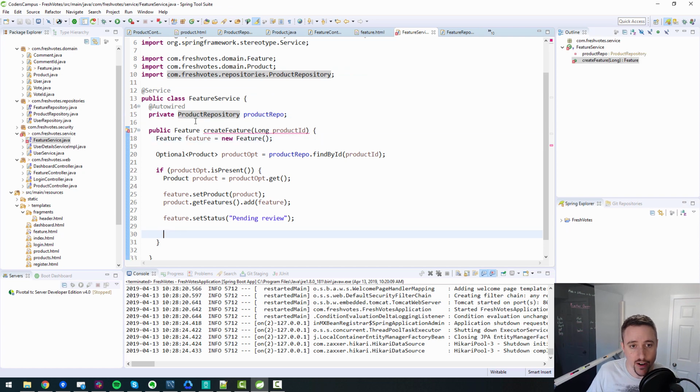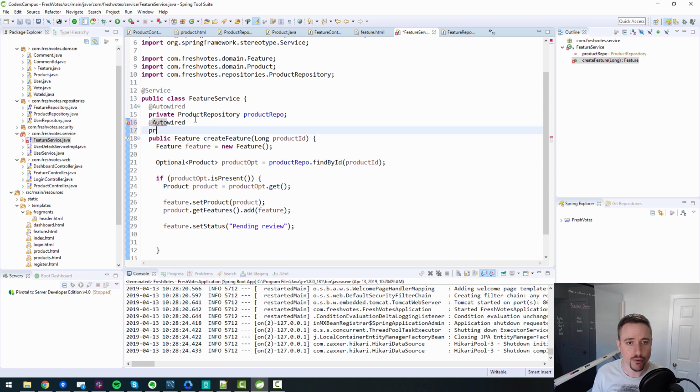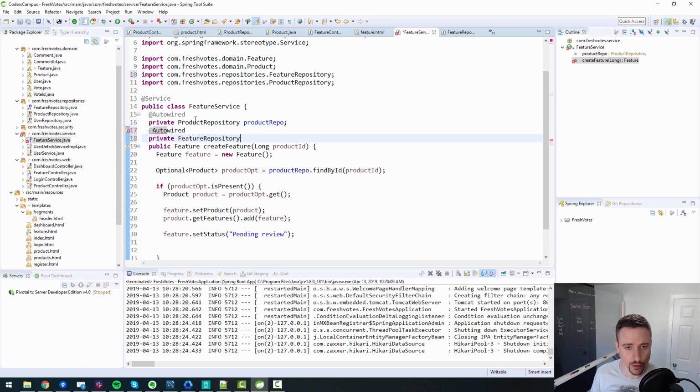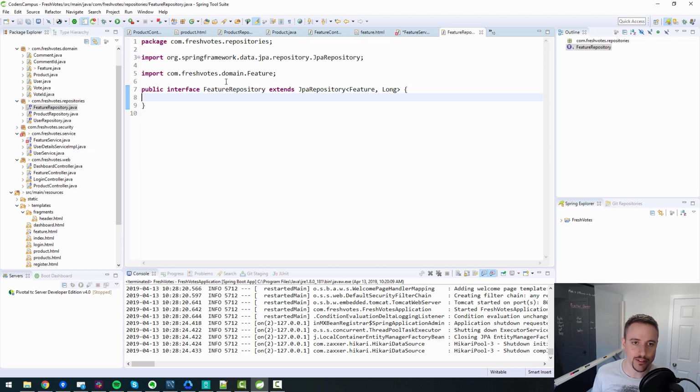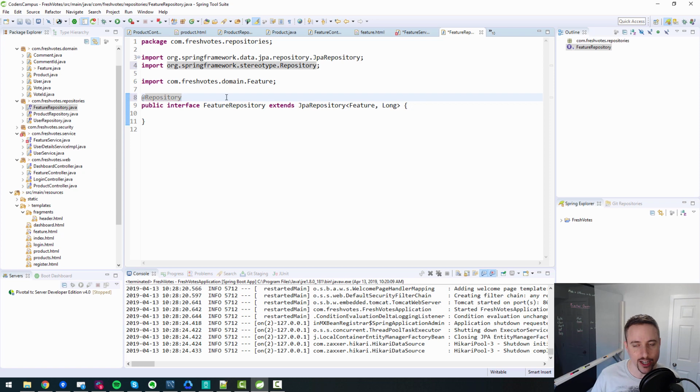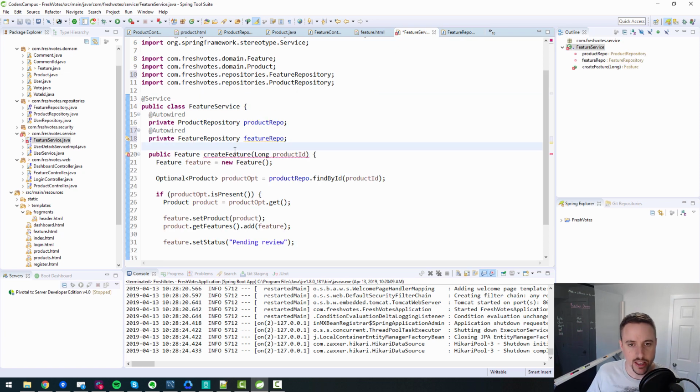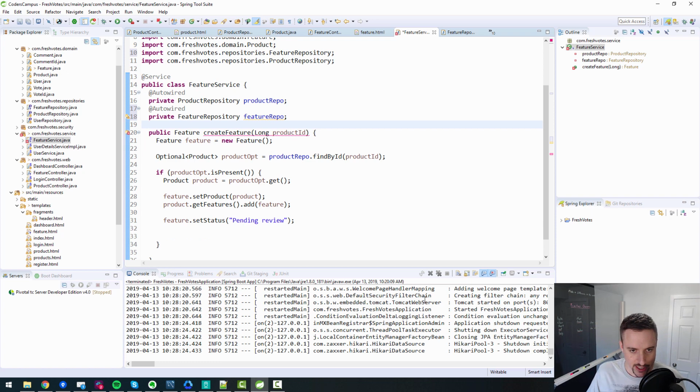It's really nice. So now I can auto-wire that in. Autowired private feature repository, feature repo. Okay. And if I was good, I would have labeled it with repository. But again, like I said, you don't actually have to do that. That's because I'm extending JPA repository, it knows that it should be managed by Spring. But anyway, you could put that in there too. It's a bit redundant, but so be it. Okay, cool.